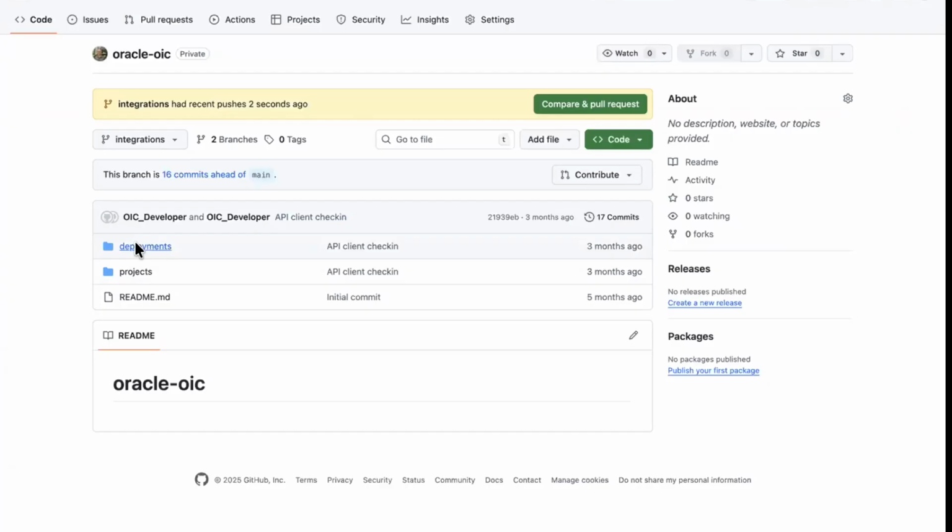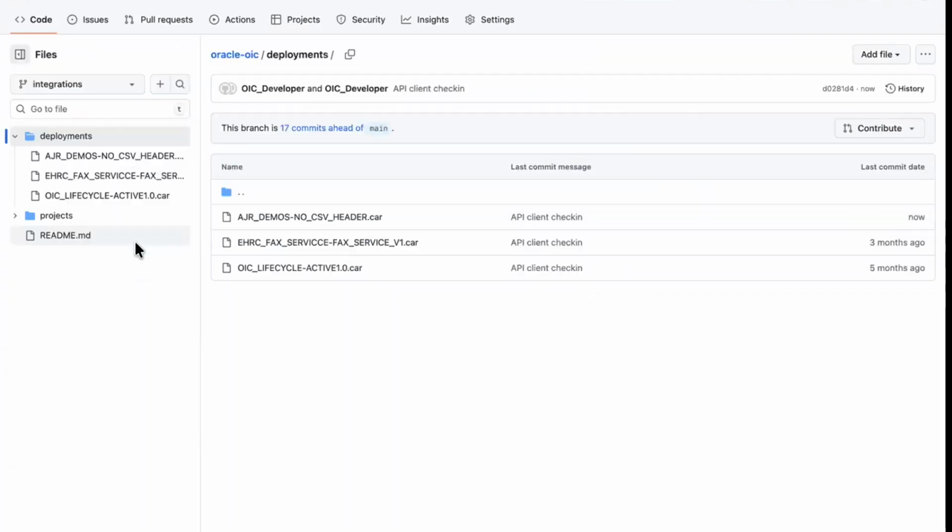So if I go into deployments, you see that this car file is now in GitHub. We can see that it was committed just now because literally I just pushed it. And you could then use this to kick off a CI/CD pipeline. For example, Visual Builder Studio has built-in commands to take a deployment and push it into a higher environment.